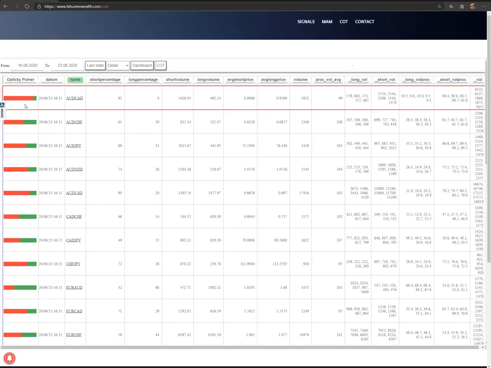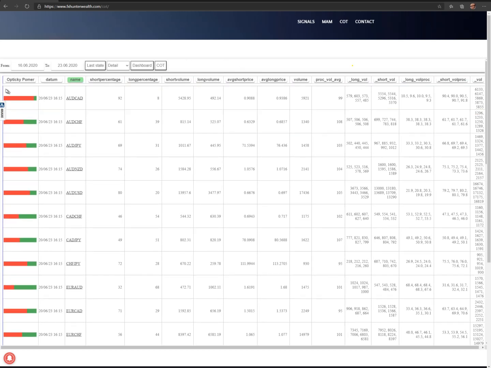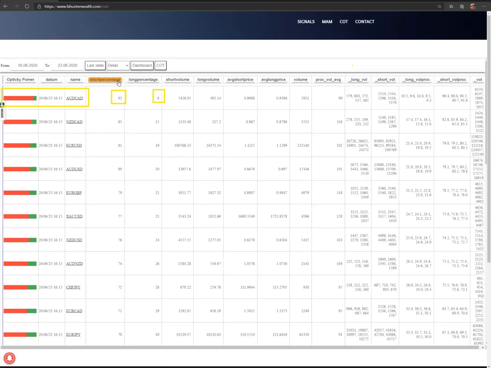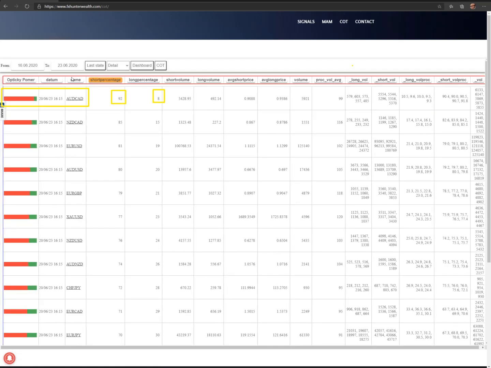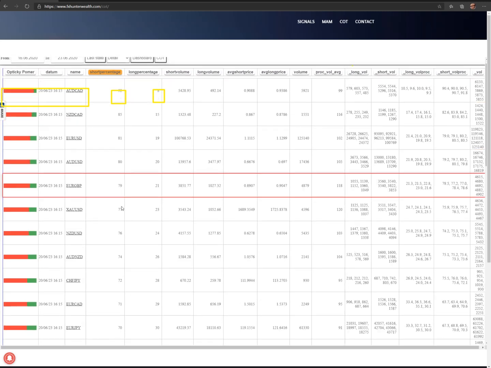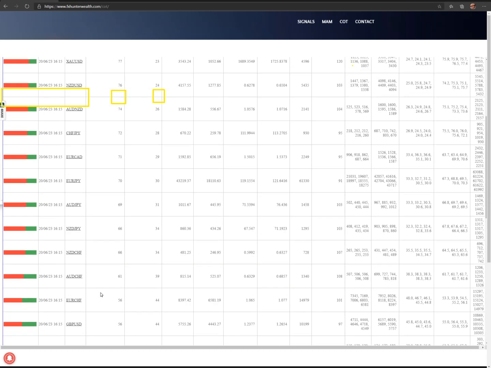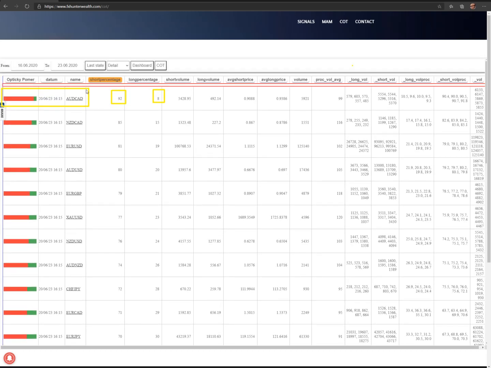What we can see here, for example, on the AUD/CAD is 92% of traders shorting this pair and 8% of traders taking the long. So I can bet you this market is definitely going up right now. And what we can do here as well is this filtering. We can set it up so we can see where the retail traders are taking the most shorts and where they are taking the most longs, and we can trade against them.